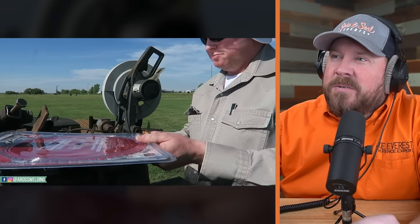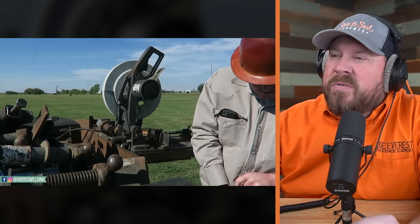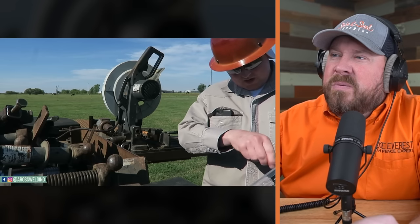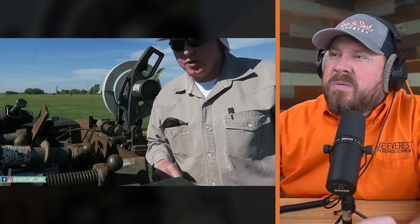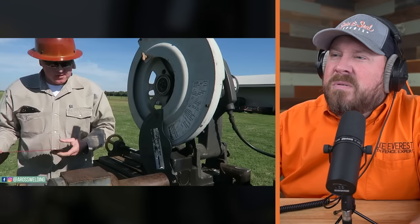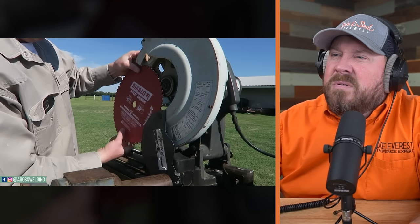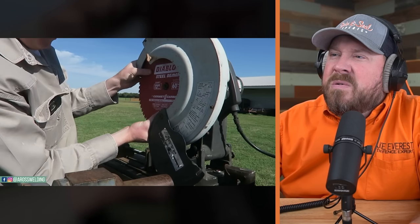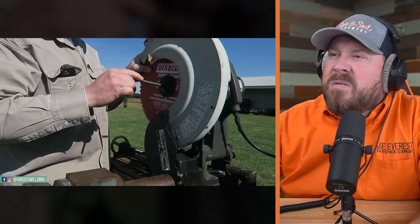I did get an Evolution blade as a backup, because I still have quite a bit of these to cut. So that is what I've been doing this morning. The only reason I'm wearing a hard hat is literally for protection from the sun. Burnt my face yesterday. This brand is coming back to me. I've used this brand of blade years ago. Don't remember how I liked it. We will find out.